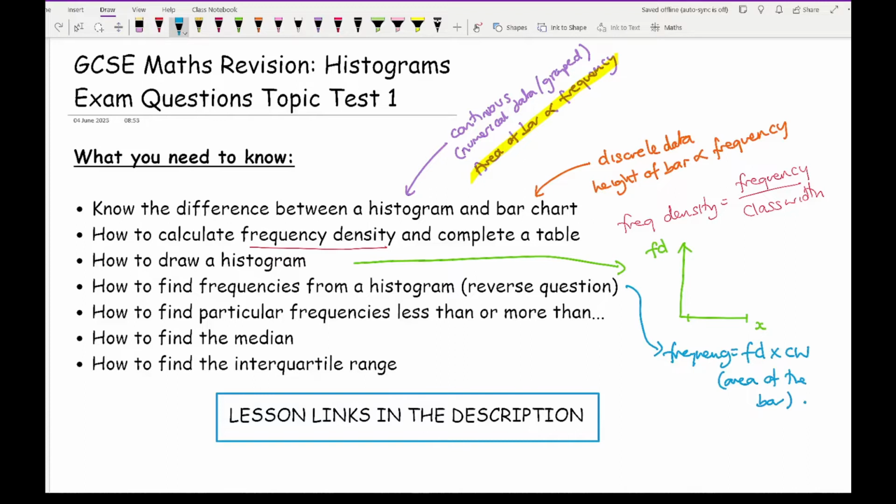Then moving on to grade 8, you then need to be able to find the median and find the lower quartile, which again is covered in a separate lesson which focuses on this particular aspect, because it can get quite fiddly, but it's also definitely covered on this topic test in the latter questions.